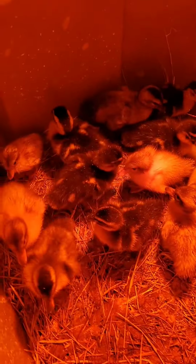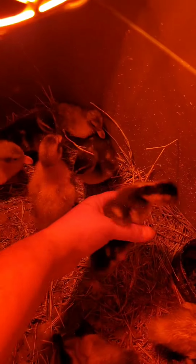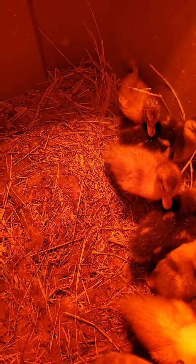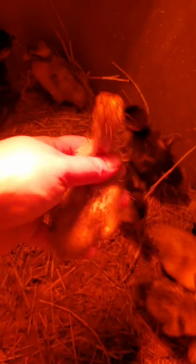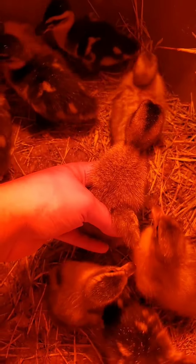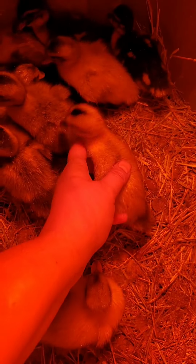So for me, the males, these males that kind of look like mallards, they have the obvious black on them, right? Oh, they're all running from me, of course. Right here, this little guy, this is a boy. And this one here, he's also a male. And so then, this is one of the females that hatched today. You can see how she's much lighter in color. Even under this red light, she's obviously different. No striping. This is also one of mine that hatched. This is another female that hatched, and so is this little bitty one right here.